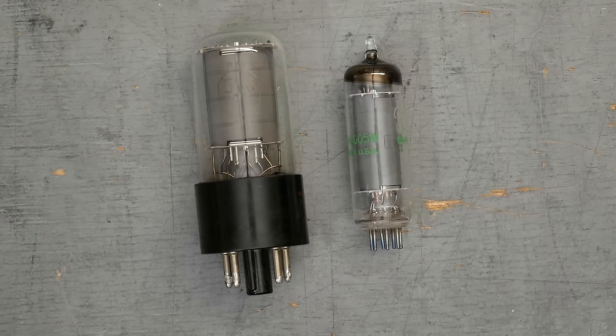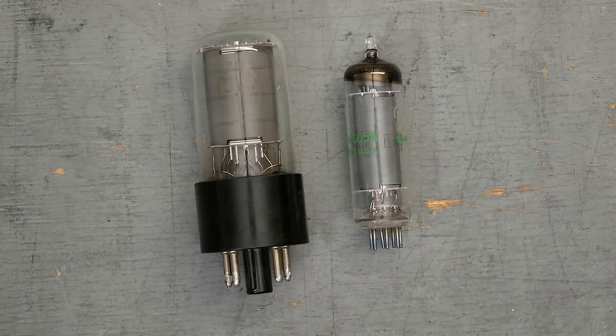I'm going to show you one of the amps that I've built with 6AQ5. It's one of my favorite amps I've ever built. And then we'll have a listen to it. And I hope this video, if nothing else, inspires you to perhaps go and grab a couple 6005s or 6AQ5s, whatever, of your own, and do some experimenting with it. I don't think you will be disappointed.